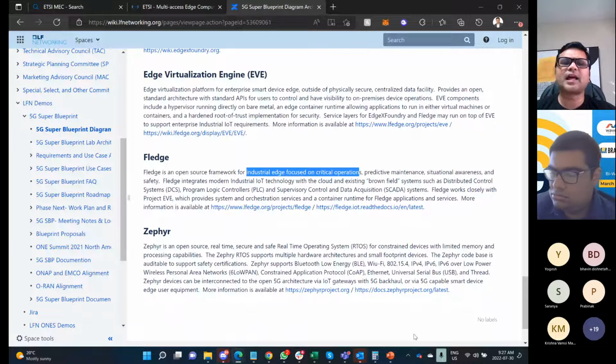So if you are building IoT based applications, right? And this Fledge is an open source framework that will provide you with a lot of abstraction of the details, so that you can leverage this Fledge open source framework at the edge to do industrial applications like predictive maintenance and so on, right?